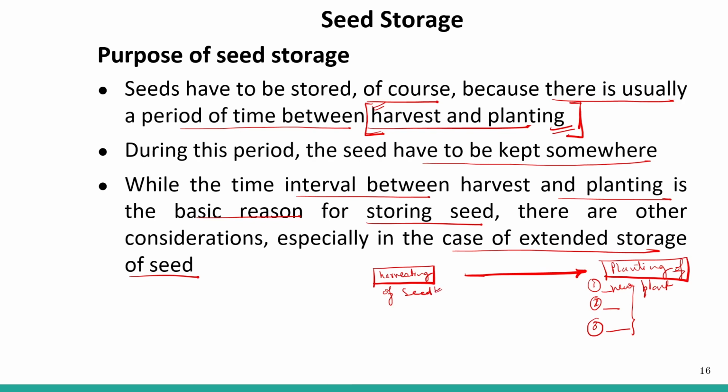So when they are harvested, they are stored for a time. They are stored for a time period. And when the season is back again, the next season, we take those harvested seeds and go for germination and later planting of that seed in the cropland. So for a time duration we store those seeds, right? So that is why the storage of seed is very, very important.